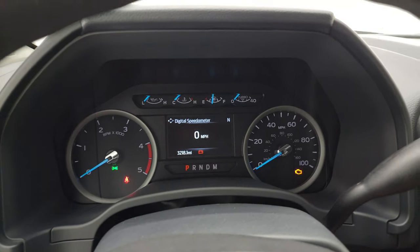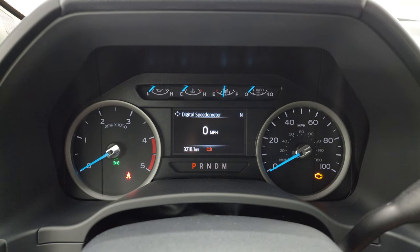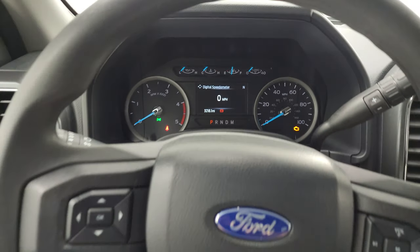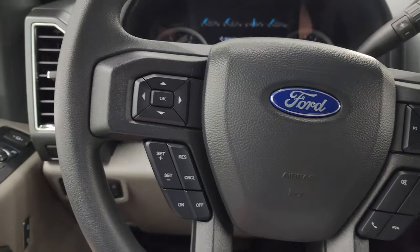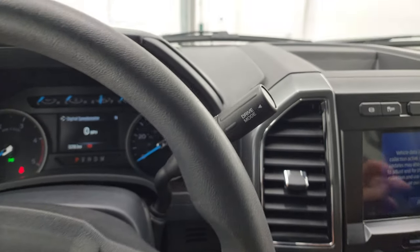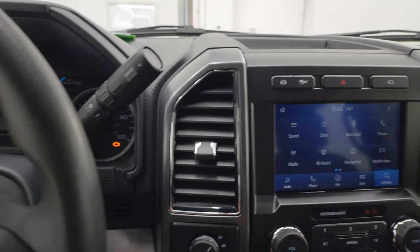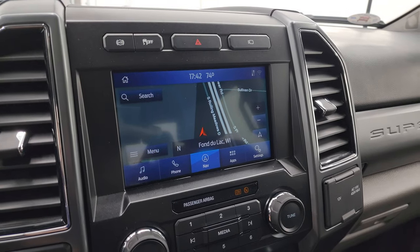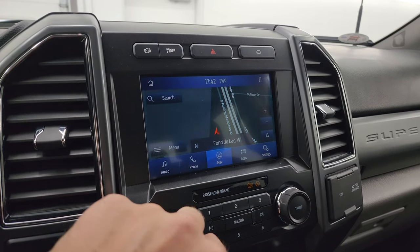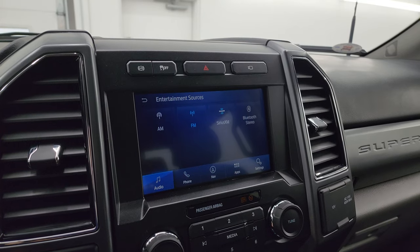Let's dim it down a little bit. You can see this one only has 3,218 miles. You get a digital speedometer and compass display, and the instrument cluster is very nice and clean. It comes with the multi-function steering wheel with cruise controls and information center controls on the left, and Bluetooth and audio controls on the right. There is the shifter for the 10-speed automatic with optional tap shift. This one has the Sync 8-inch radio with factory navigation — there's Highway 41, so that is working nicely. You get AM, FM, and Sirius XM radio as well as Bluetooth.